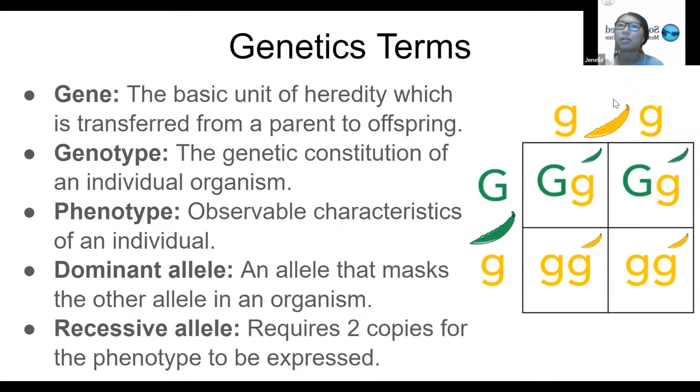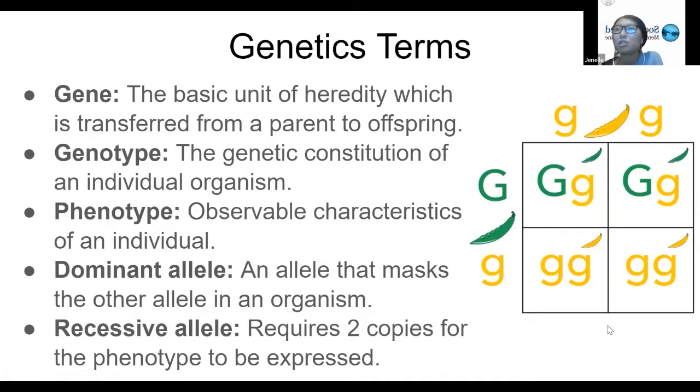But phenotype, sometimes the exact genotype is not always expressed in the phenotype, just because, you know, there are some cases where there are dominant alleles, and in which case those dominant alleles will be seen when you are observing the traits of an individual, and they won't see some certain aspects like a recessive allele that's in it. And so speaking of dominant alleles and recessive alleles, a dominant allele is an allele that masks the other allele in an organism. And a recessive allele requires 2 copies for the phenotype to be expressed.